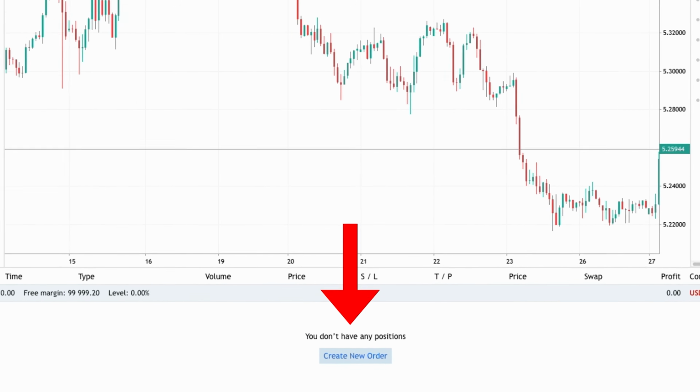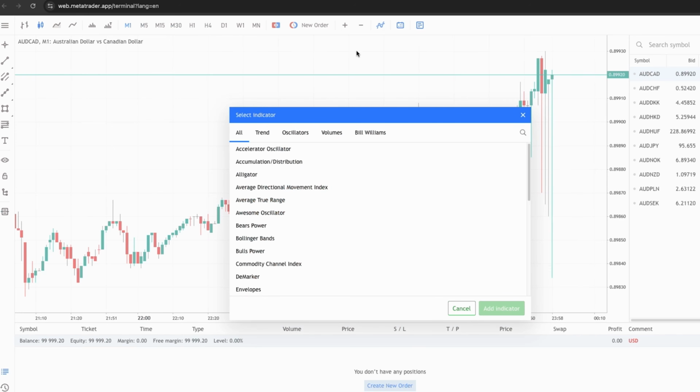The terminal window at the bottom tracks every open trade in real time, and you can literally close out at any time. The indicators sit in the navigator panel. You can drag them straight onto your screen if you need to. I personally recommend keeping it clean. A moving average, RSI, or MACD is more than enough to start with.